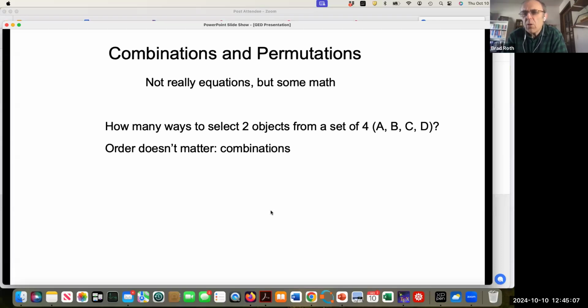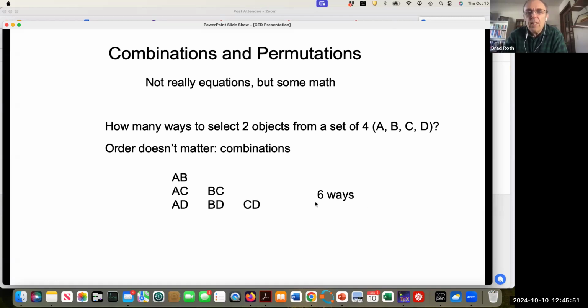When it's a combination, order doesn't matter. So if order doesn't matter, then I suggest you just list out all the possibilities in some systematic way. You could take A first, and then your other choice could be B, C, or D. You could take B first, then your other choices are A, C, or D, but A, B and B, A are the same. Order doesn't matter for combinations. So you really only get B, C, and B, D. You could take C first, and you can't have CC because you take C and then you only have A, B, and D left to choose from. So you have C, D, and that's it. That's the only possibilities. So 6 ways.